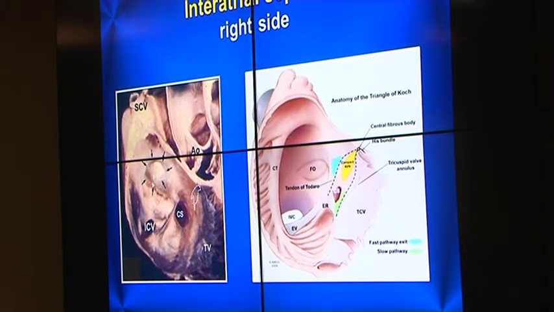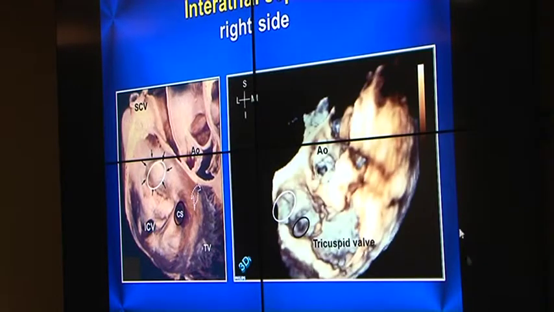From the right side, the foramen ovale has this muscular ridge, and beneath this one there is the orifice of the coronary sinus, and this is the annular plane of the tricuspid valve. So this is where the AV node is in reality. Of course, those structures can be seen on 3D images if we cut the front plane.